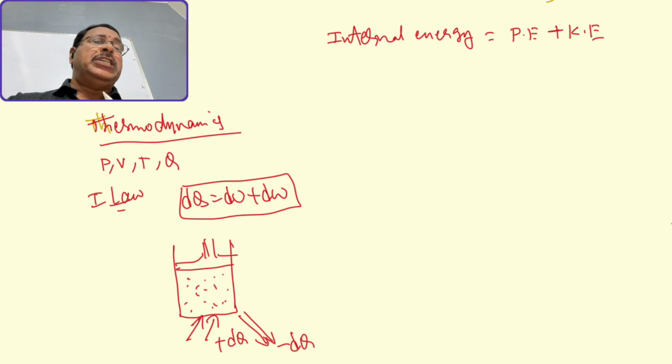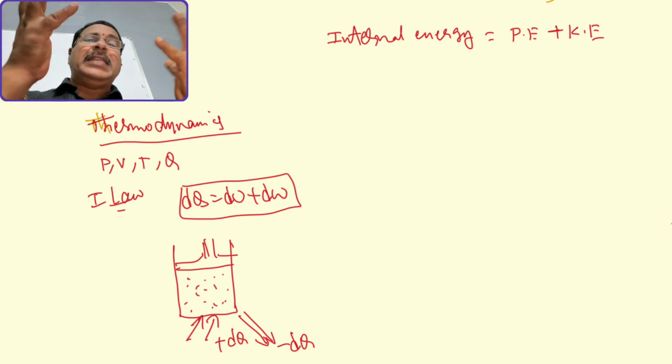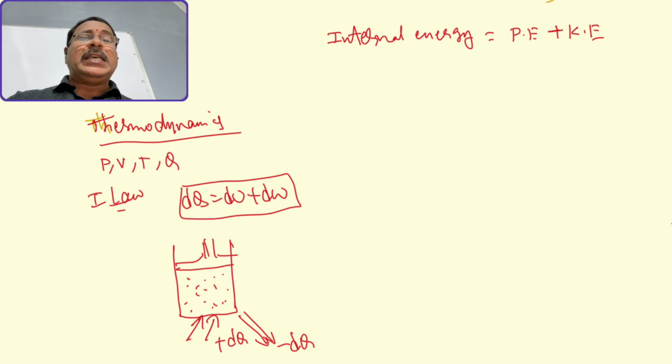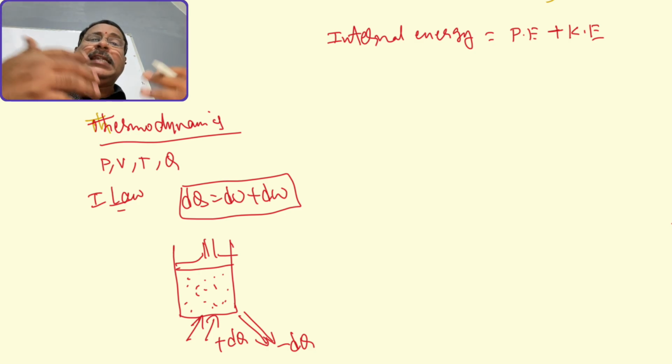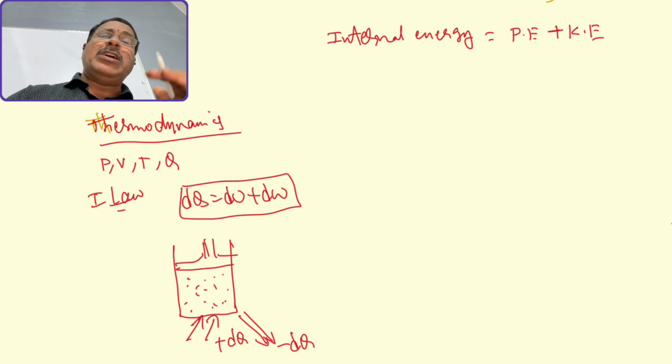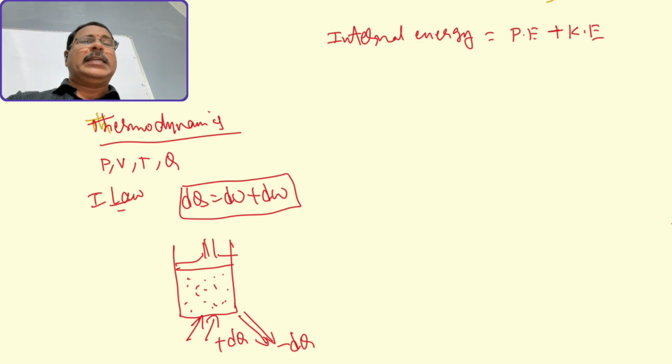So the internal energy depends upon what? Temperature of the system. If the temperature of the system increases, internal energy also increases. The intermolecular distance increases as temperature increases. At the same time, the speed of the molecules also increases with temperature. So totally, the internal energy of the system is directly proportional to temperature. If temperature is constant, internal energy is constant. If temperature rises, internal energy rises. If temperature falls, internal energy also falls. I think everybody understood this concept. Internal energy is the sum of potential and kinetic energy, right?